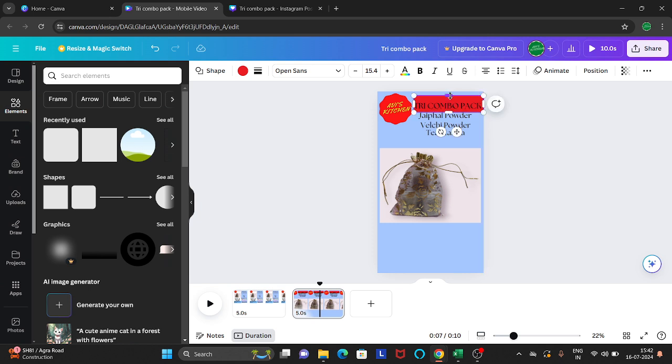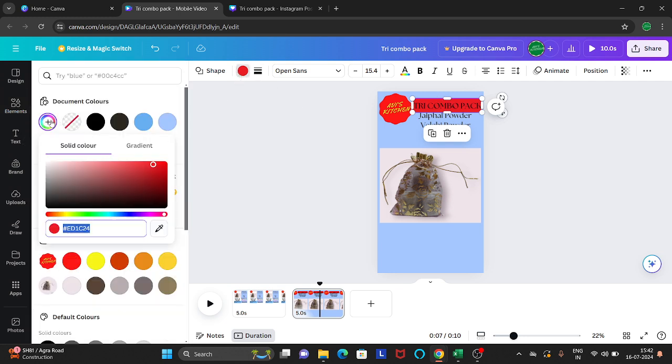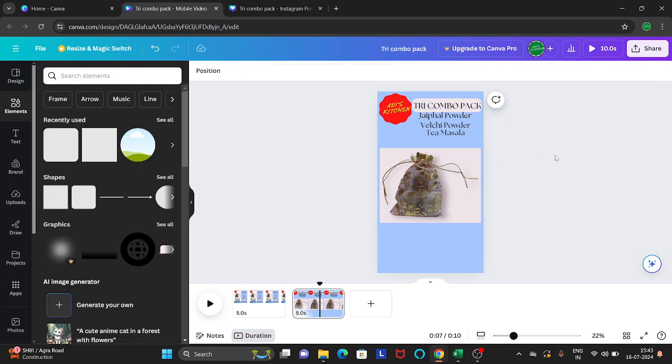I'm going to have this. It's a little bit off, so we'll use the arrow keys to bring it to the middle. Now it is looking good. The color is off, it's not going with the combination. So the best thing I'm going to do is pick up the background color of the product photo. So this is the background color of the product photo.